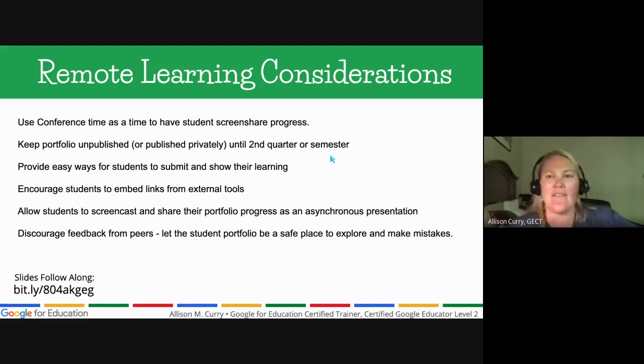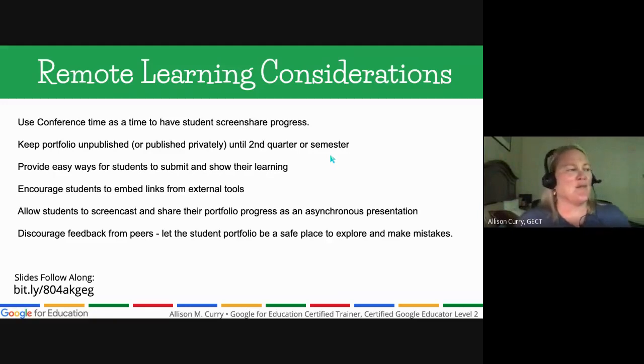I usually don't give students rubrics and have them give each other feedback on portfolios. I always want to keep portfolios super safe, and I want to encourage kids to add things, but I don't want to say, man, I really think that you've added way too many videos, because that just shuts things down, right?